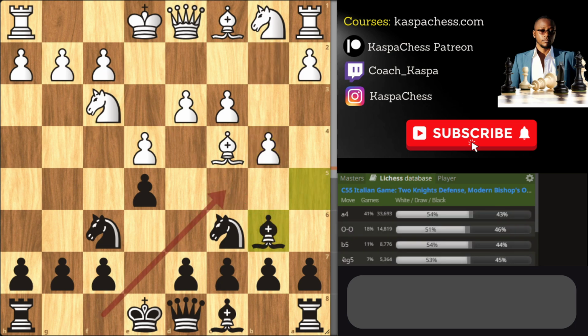The whole purpose of bishop b4 check was to entice white to play pawn to c3 so that they no longer have a square for the queen's knight. That queen's knight has to be developed passively like that. They will have to lose some tempo. It is a standard move, yes, I understand, but we also have knight e7 and knight g6.